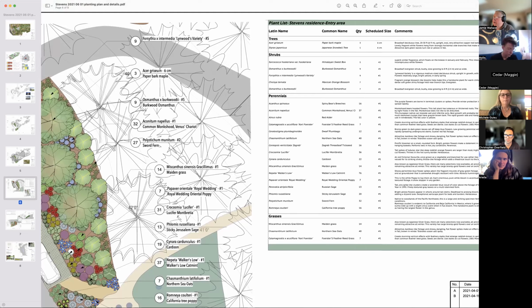over here we have Acer griseum, 3 of them, and they're 6 centimeter. So 6 centimeter is the caliper size. So that's metric. In the US, that would be 2.5 inch.